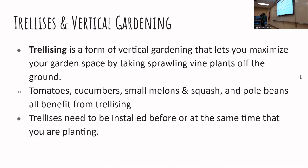Yeah, lots of stuff will work. But I've also seen some pretty fun little setups, like squash tunnels. Has anyone seen the pictures of the squash tunnel? If you haven't, Google it, it's pretty cool. I've seen them especially for loofah, so they get nice straight loofah growing down from the trellis. You can bend hog or cattle panel into arches. It comes in a 20-foot or 16-foot length, so you get a nice little hump.